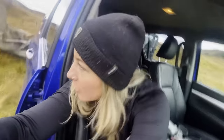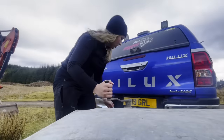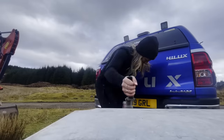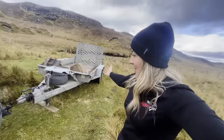I'm just going to take this off and leave it here, because I don't know what the plans are, they change every second. Just put that bit of wood down there just in case it sinks down a little bit, which it probably will because it is on grass. Last time I did that, people were getting on at me for not putting the brake on and off. It's not going anywhere, it's fine.